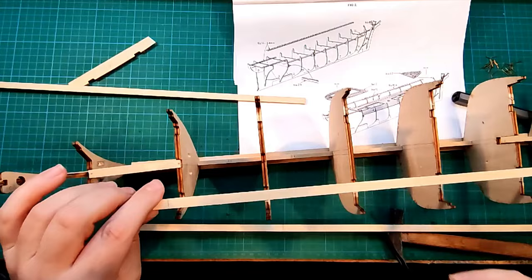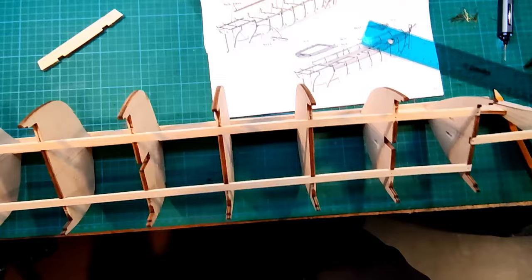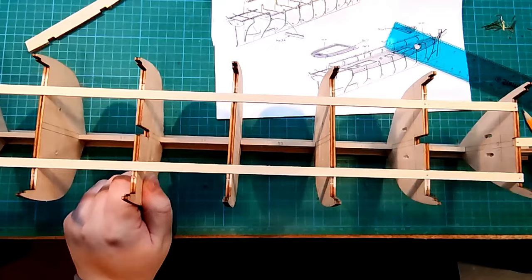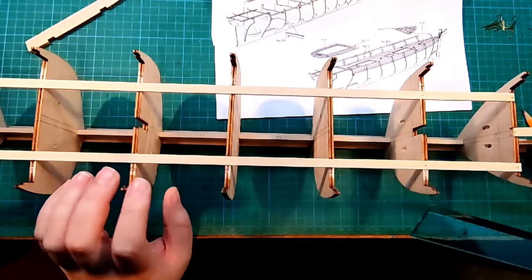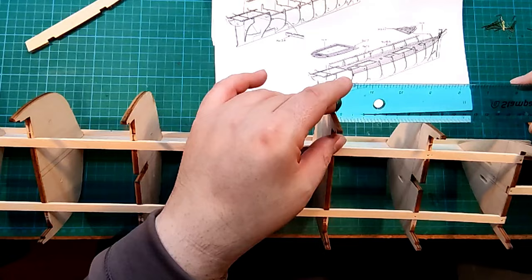Now, let me do that exactly the same. I'll get back to do that and glue it. Now, just to show you how to make sure that these are going to be vertical. Of course, you have measured this and make sure that this was vertical. It is also this. Now let's do this one. Seven point forty-five. This is perfect.